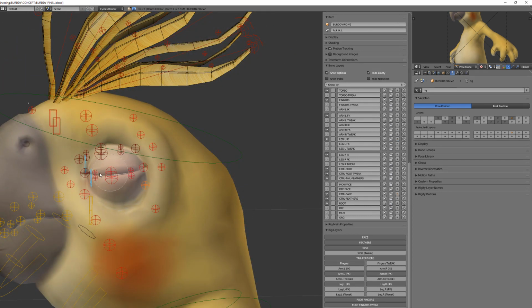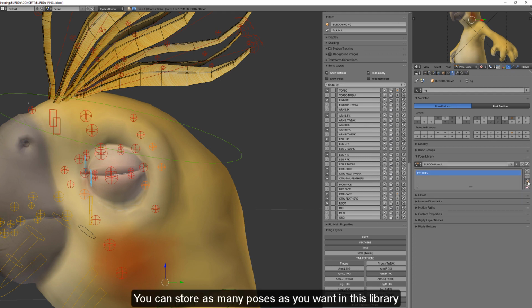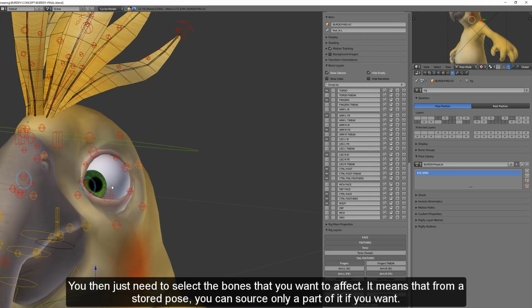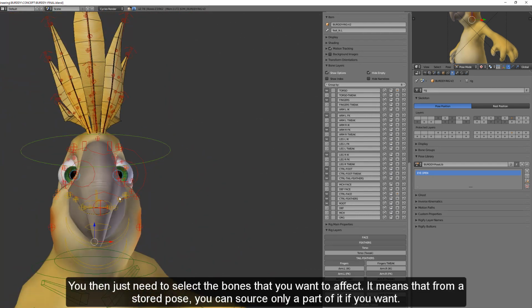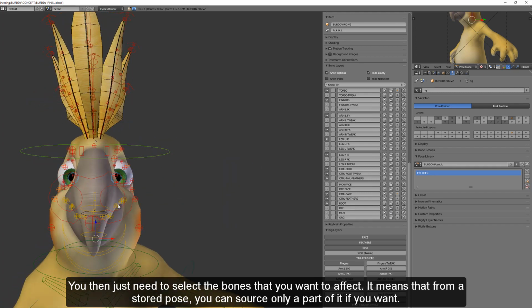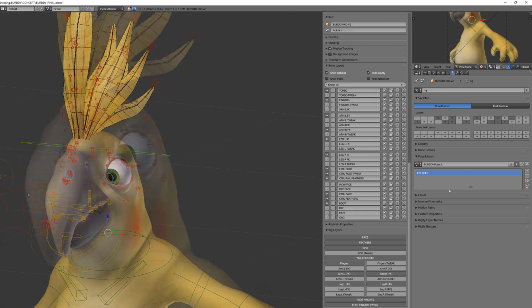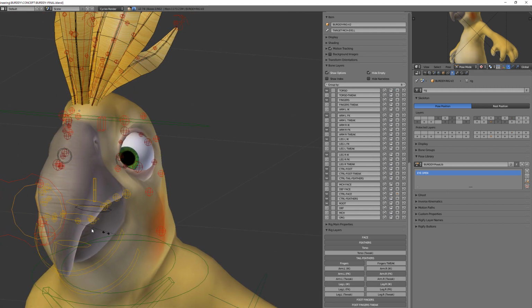And finally, I just created one pose library here just to be able to open the eyes rapidly, because going to this eye pose with this happy look was pretty long, because you have to tweak the different positions. And now I can show you the iris effect driven by a shape key.